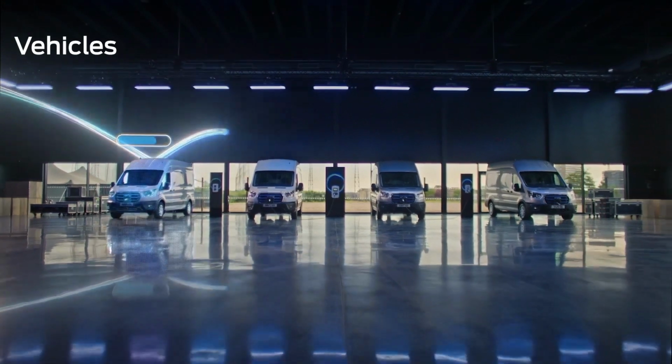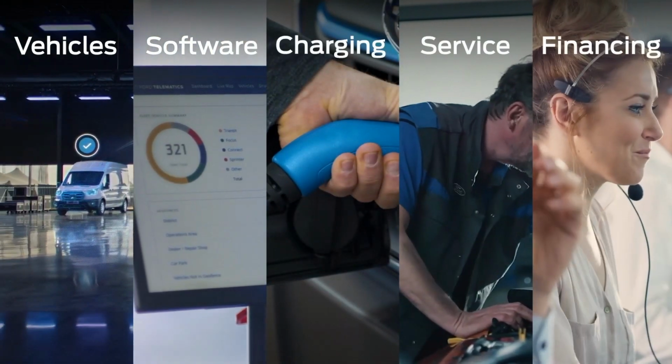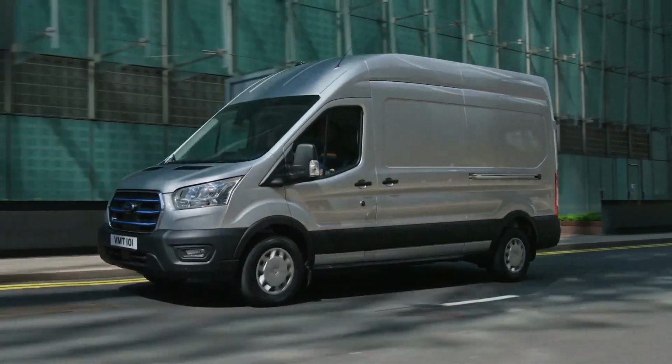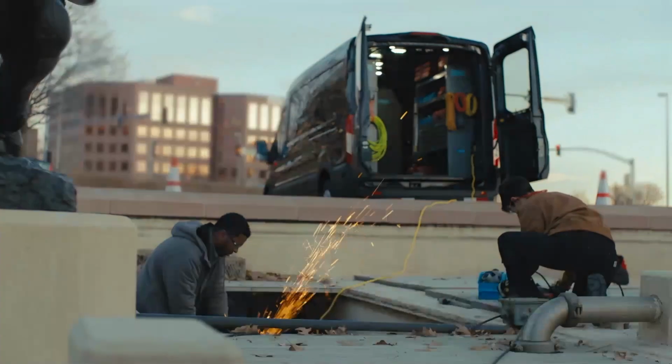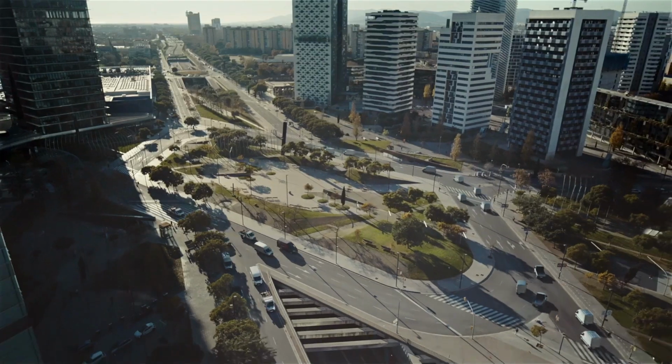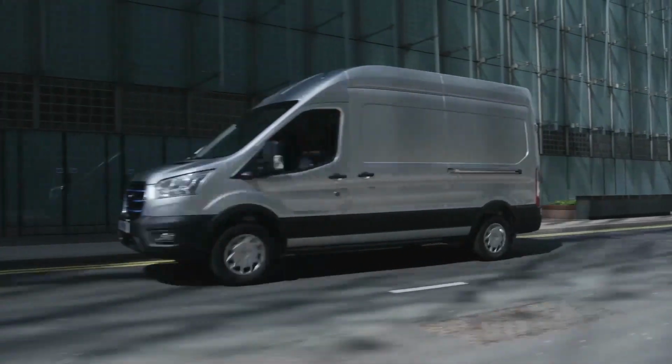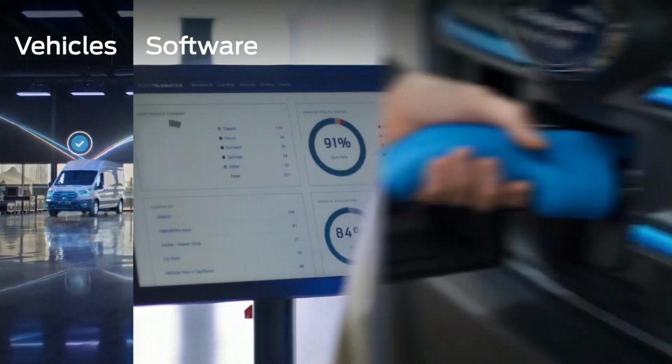So here at the show and in your advertising, I've seen that Ford Pro is all about productivity. But what does that actually mean for your customers? Well, our mission is to provide a seamless end-to-end solution for best-in-class vehicles, charging, software, service and financing, all from a single trusted partner. And we want to help those customers make their transition to an electrified future really simple and completely worry-free. But Ford Pro really comes into its own when it translates the data that Andy was talking about into the things that really matter for our customers, like improved uptime, reduced running costs, smarter charging and simpler administration. It basically brings together the 5 key pillars of commercial productivity solutions, so the vehicles, services, software, charging solutions and financing, all that just simply work better together.